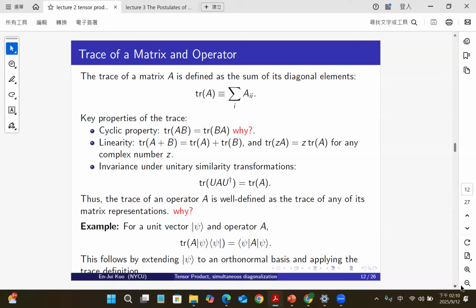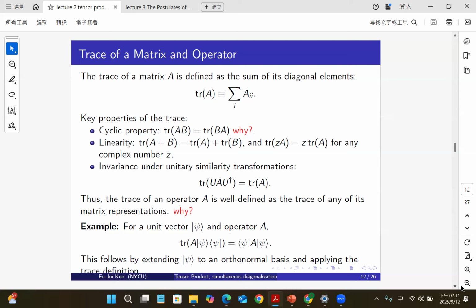You just replace it and change it. It's the same as IK, but I can change this to KI. Then it becomes trace BA. Everything is, yeah, you can check. So we will take a break. So linearity is trace of A plus B equals trace A plus trace B. These are true, and we will constantly use them.